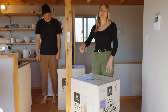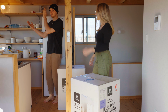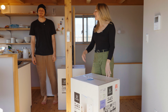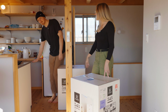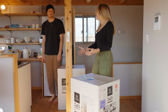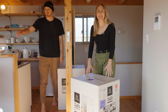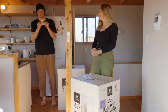So, if you saw the videos from last night, the kitchen is really a mess. There's just stuff everywhere, and we've been waiting quite a while to find some chests that will fit under the space, under the shelves basically, so we can just pack everything away. Hide all the mess, you know. I don't know if we need to build these or what, but let's get them out, let's put them under, and let's put everything away. Let's get started.